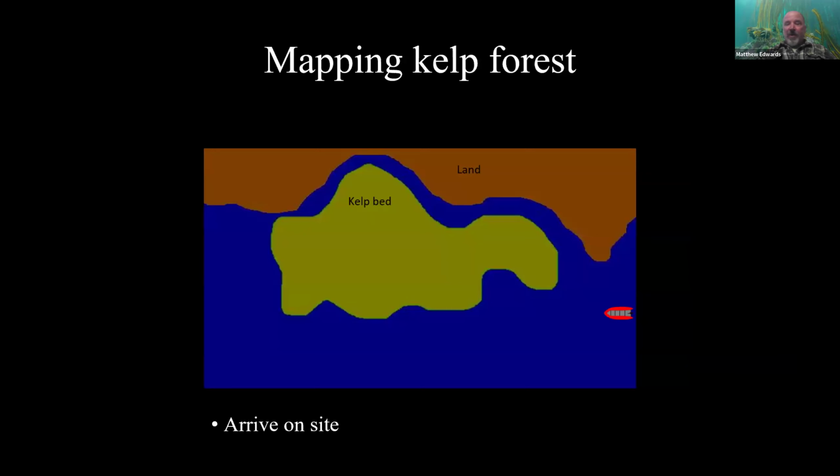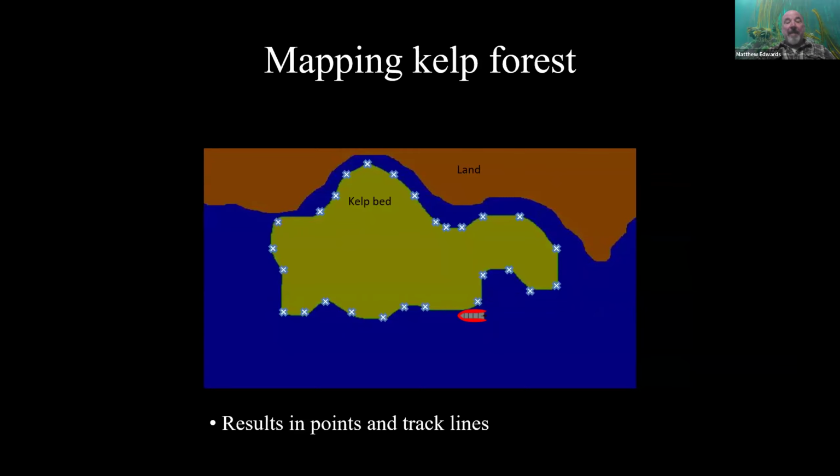To do this, we worked with a graduate student, Terrell Effred, from Brenda's lab. That's a makeshift kelp forest here in the yellow, and that's land. That's a pretend zodiac. The zodiac would come up to the site, encircle it with a GPS, convert this to GPS waypoints, and then we can map the kelp forests. We can get their size. And then we would do a transect on the edge of the forest, and a transect in the middle of the forest.